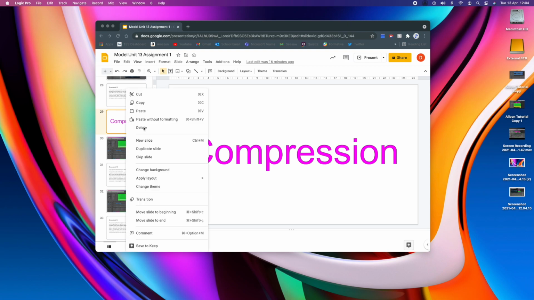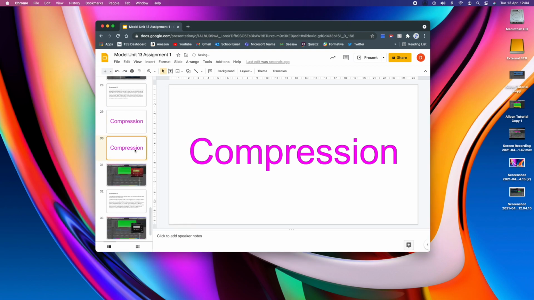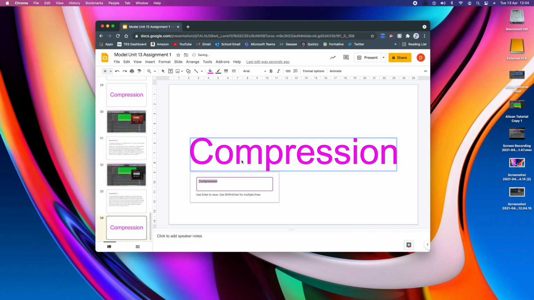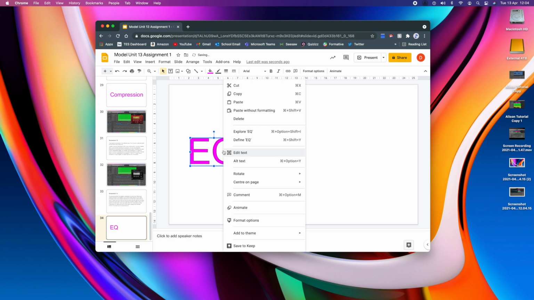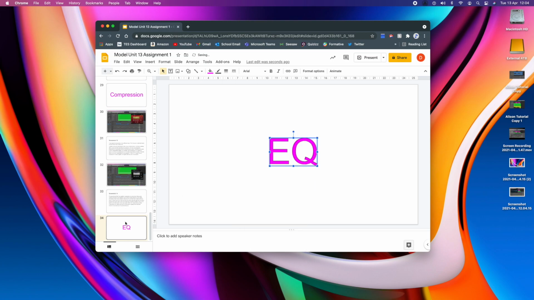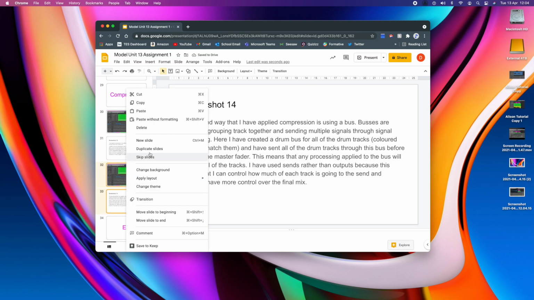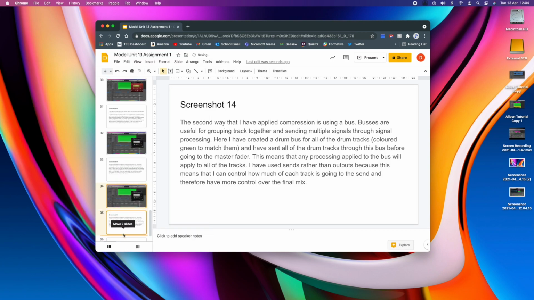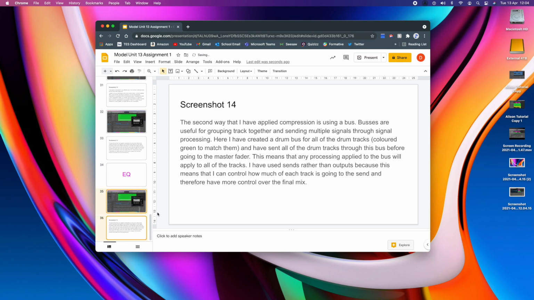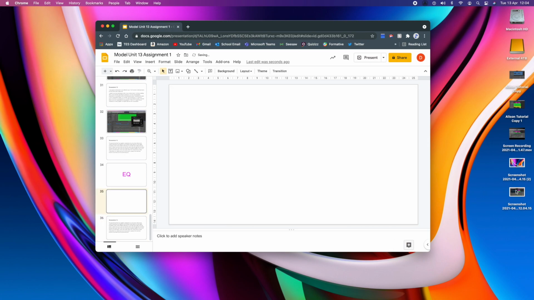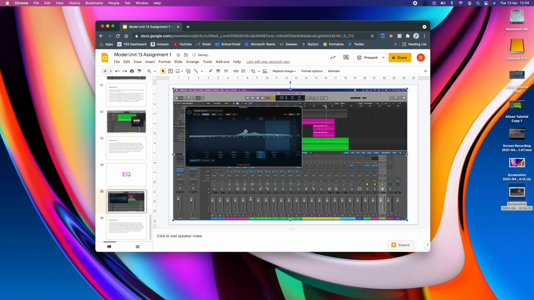New section. Take that out. Put that in.